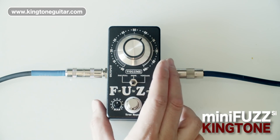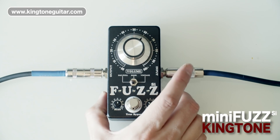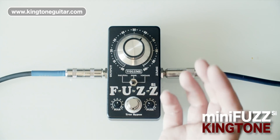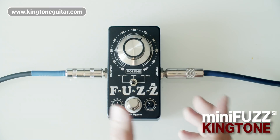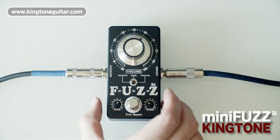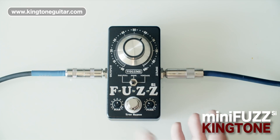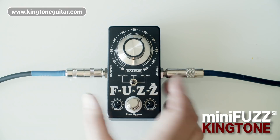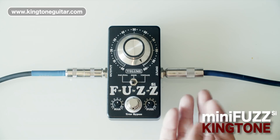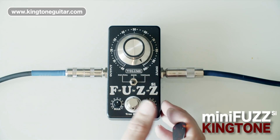Something that most of you probably already know about is the incredible clean tones you can get with a fuzz pedal. You basically do this by rolling the volume on your guitar down just a little bit, and the fuzz will clean up and give you an almost glassy, clean, clear tone that's really super playable. I know a few players that leave a fuzz pedal on all the time just for those clean tones. The best way I've found is to turn the volume up to full and then turn the fuzz down just a little bit below half, and roll your guitar down a little.